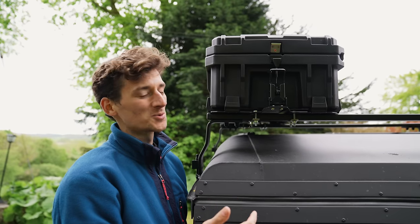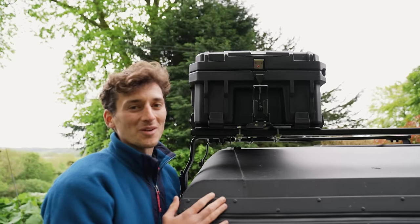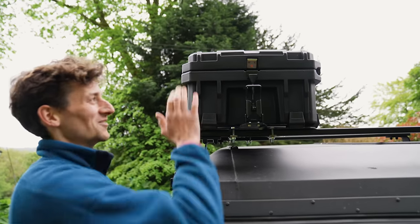And our favorite feature, which we only just discovered, is that they come with a built-in bottle opener as well. So when you're having a cold one, you don't have to worry about opening your bottle. Absolute essential. Absolute essential.